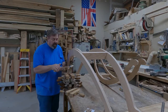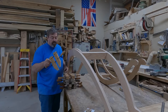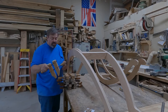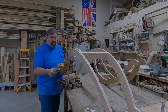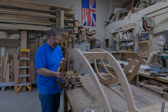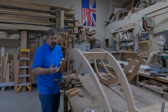So I wanted to take a minute and talk to you about the clamps that I use here in the shop. Primarily, I use Jorgensen wood clamps. These have been the go-to as far as clamps. And of course, Jorgensen was bought out a number of years ago, and I believe they're now manufactured in China, which is a real shame. So any chance I get, I attend auctions and I look on Facebook Marketplace, eBay, things like that, and I try to find the old ones, the original ones, even the ones that are slightly beat up. I just love them, because to me they're just broken in.